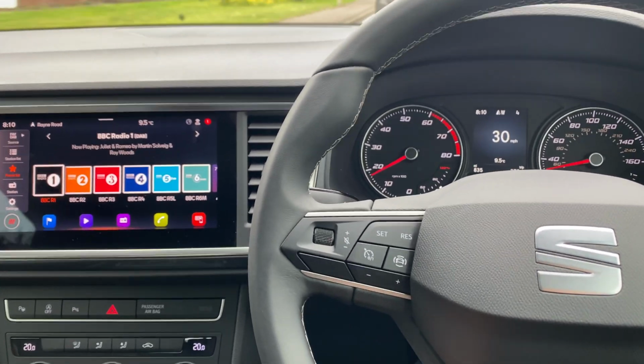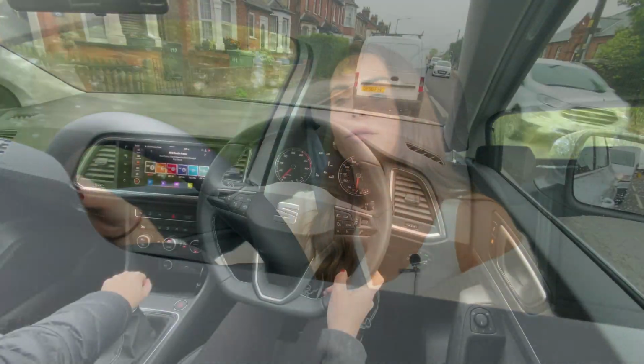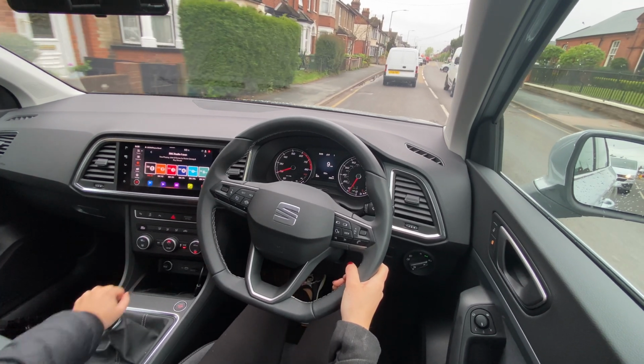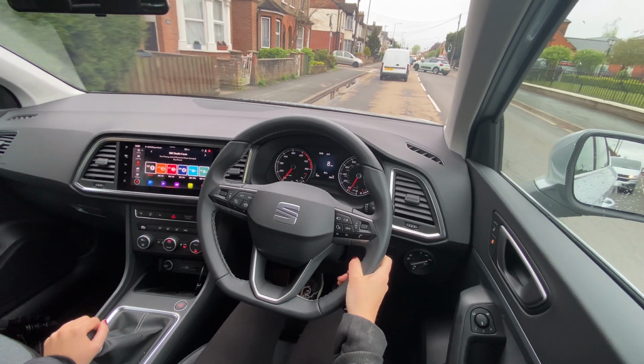Sure, with a 0 to 62 time of nearly 11 seconds, it's hardly a performance car, but I think you'll find for most people the 1 litre engine is more than enough power for short journeys. The only time it might become a little bit troublesome is if you're doing any particularly tough terrain. It may start to not cope very well with really big hills. Talking of hills, that was my main complaint with the MG ZS that I drove the other day. It struggled getting up hills.